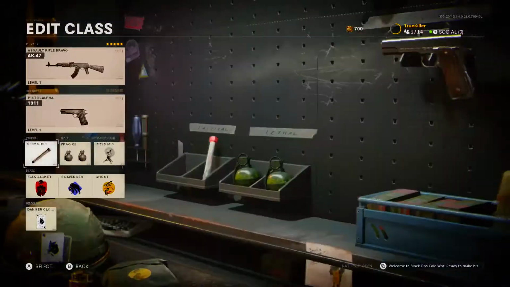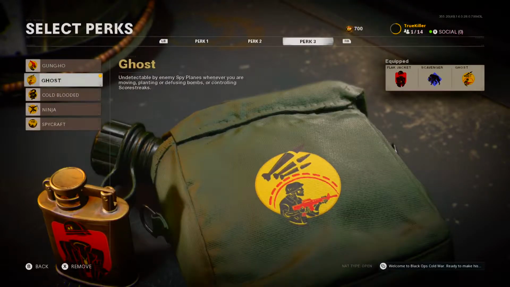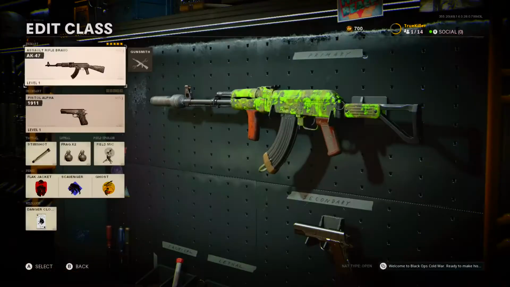Then for free perks, I like to use flat jacket so I don't die by grenades. Then for perk 2, I like to use scavenger so I don't run out of ammo. And then for perk 3, I like to use ghost, and that's because of UAV spam. And then finally for the wild card, I like to use danger close. So guys, that's going to be it for the overpowered AK-47 class up in Black Ops Cold War.